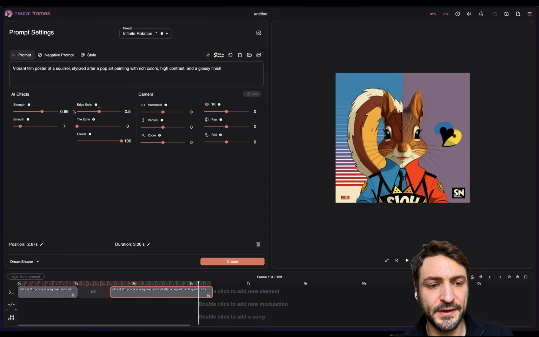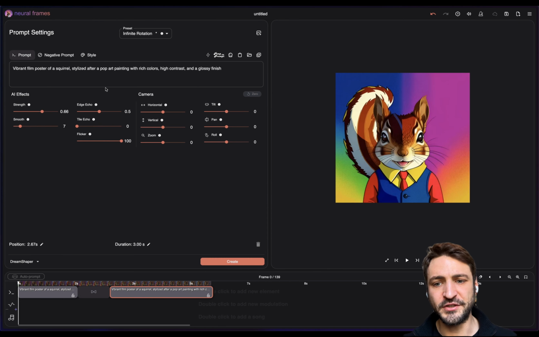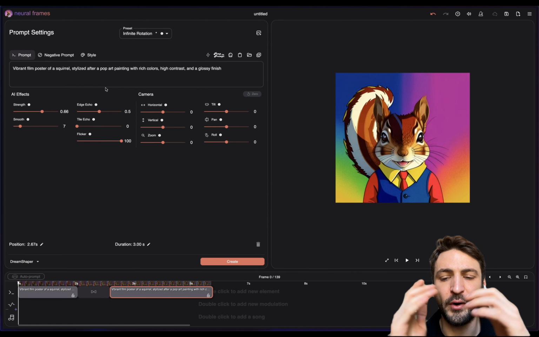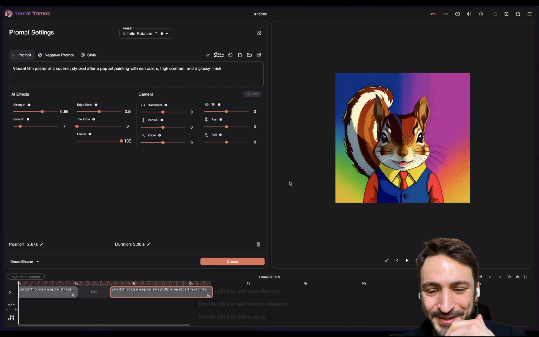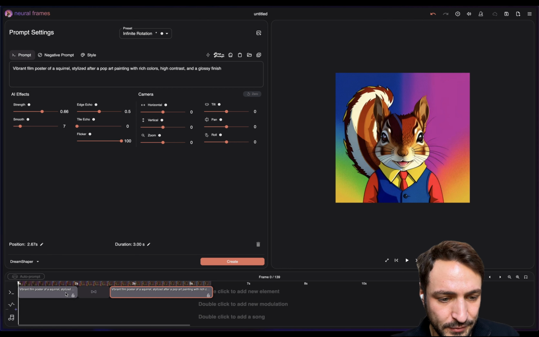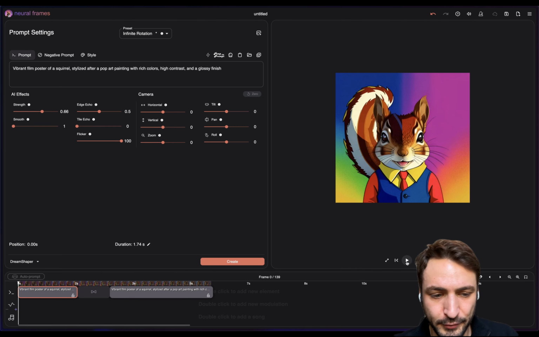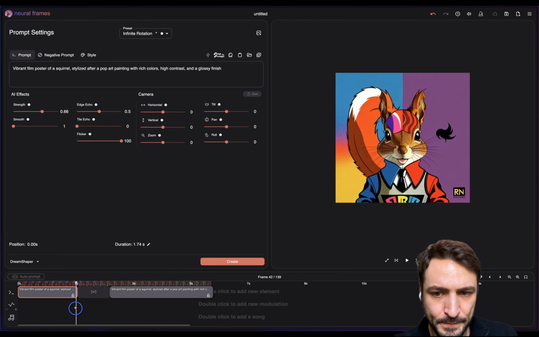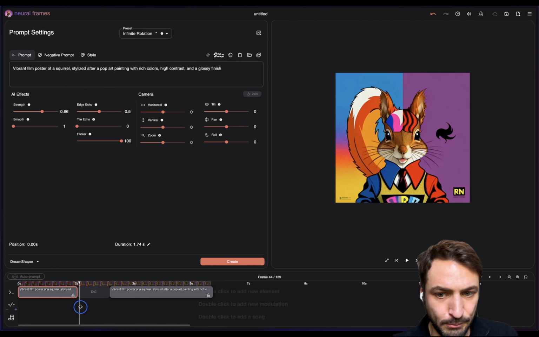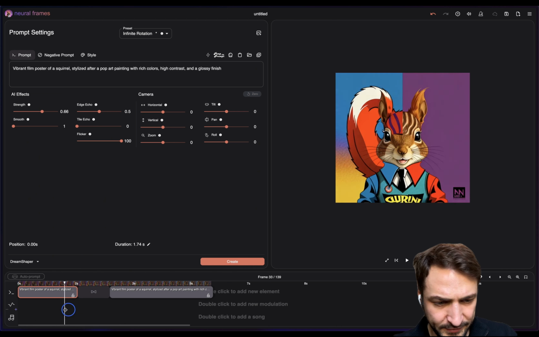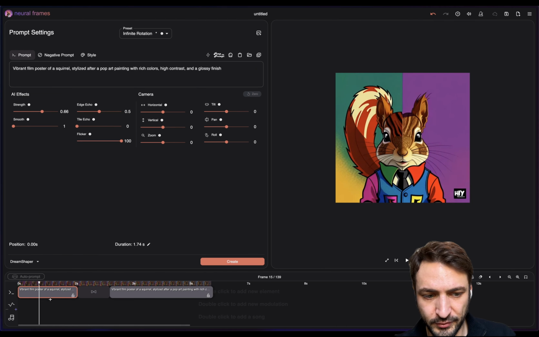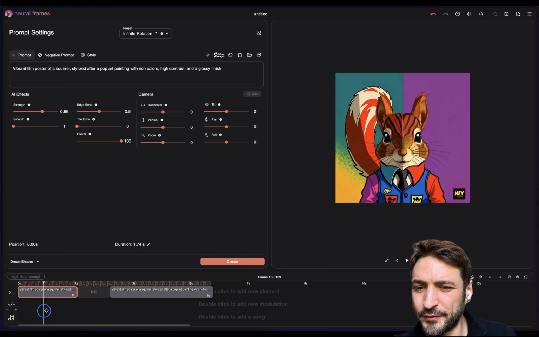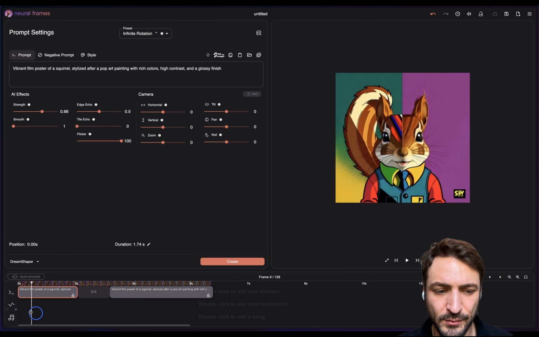Now, we have introduced a slider that we've called Edge Echo. What the Edge Echo does is keep the edges in the images at the same position, or at least it tries to keep them at the same position. In this example, let us first just play the first box here. You see that the strength is somewhat high, right? And so we see a lot of changes from frame to frame, but the squirrel stays where it is, more or less. This is because we have this edge echo here, which results in edge stability. Then there are still a lot of changes, but those are more the colors and what's on top of the edges. You can really see the edges stay where they are.